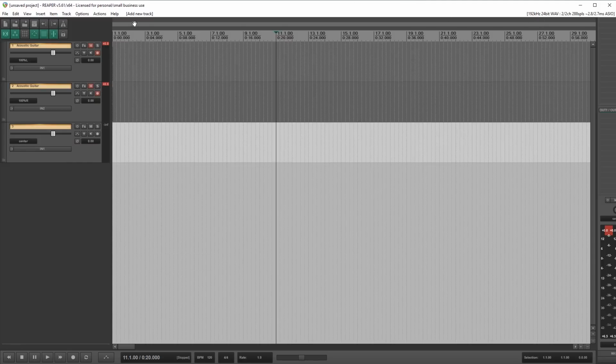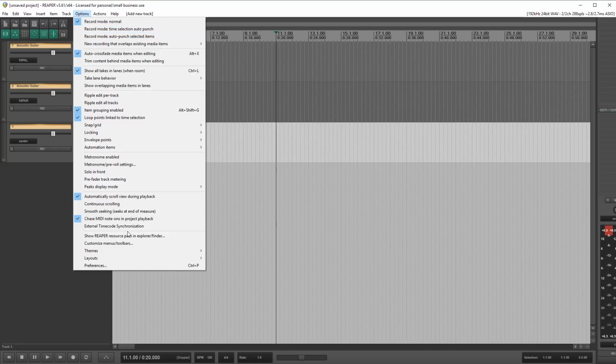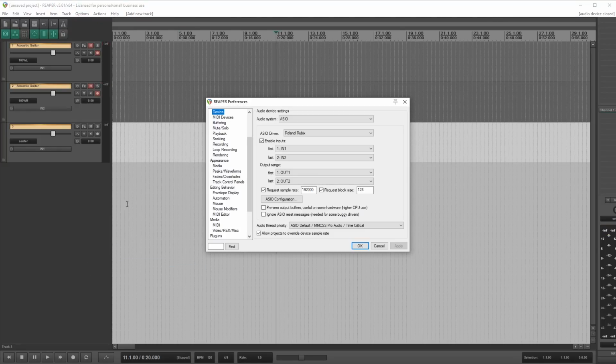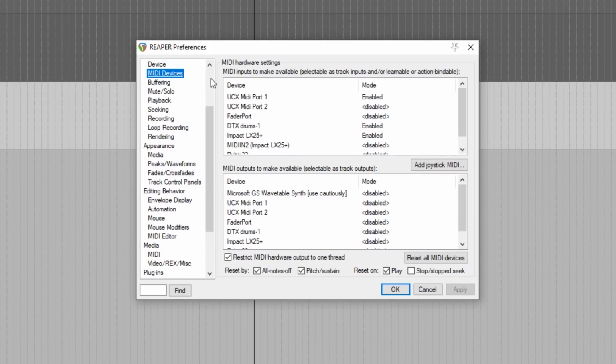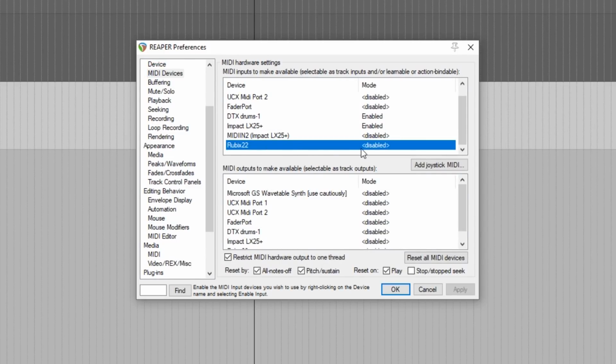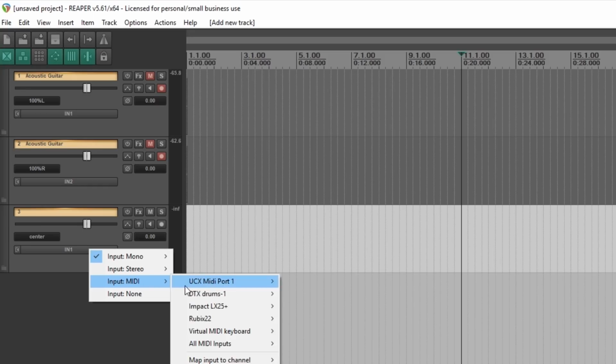Okay, all right, I think what I have to do is go into Options and Preferences, and under MIDI devices, I believe that now I have to enable, yeah, so Rubix 22 as a MIDI input is disabled, so let's enable it and say okay. Let's see if it lets us select that now.